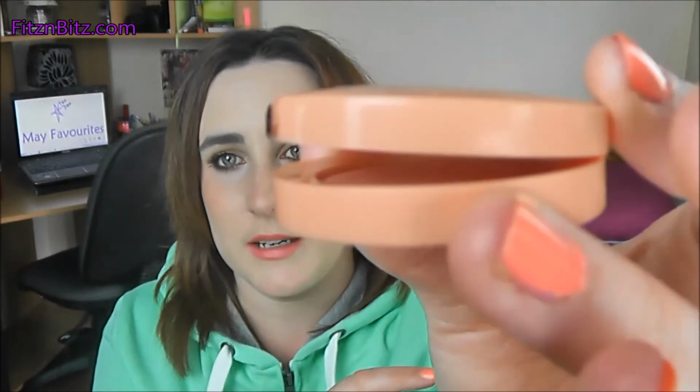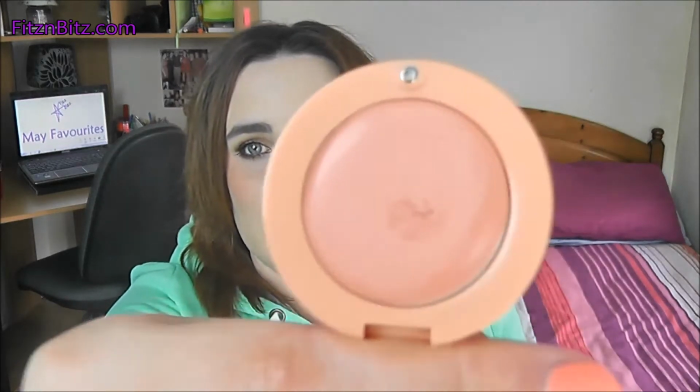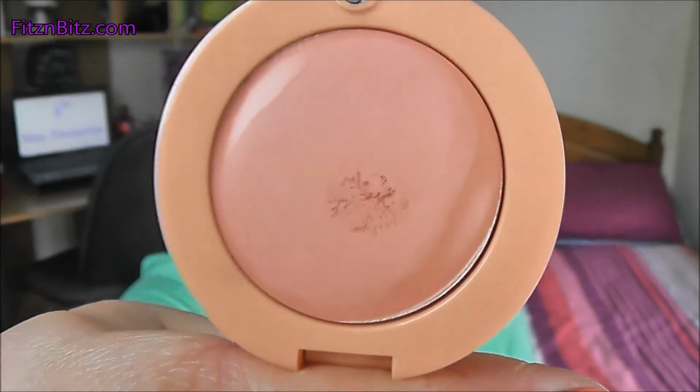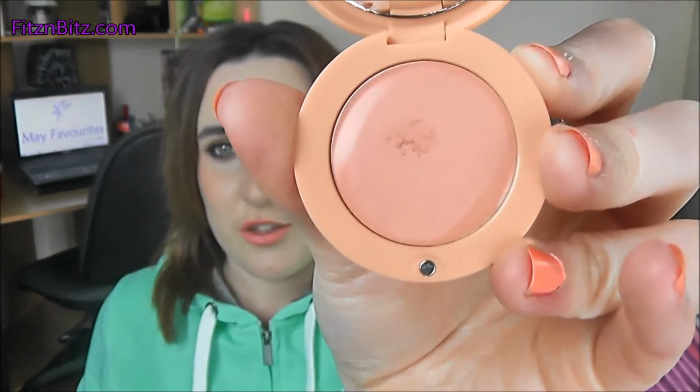Next is a Bourjois blush. Now these are new in the market and this is gorgeous. This is number 1. And as well, not that you can see, but here this is actually a magnet. So that's very handy because the original ones are actually kind of hard to open. But basically getting to it, this is the colour number 1. Again, another kind of peach colour. And there's actually also a mirror in the lid, which is very, very handy. So there is the colour there.